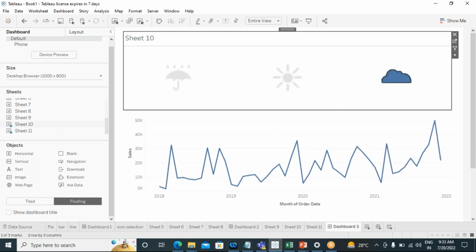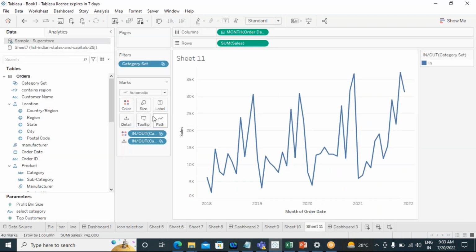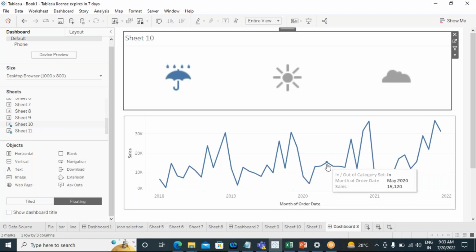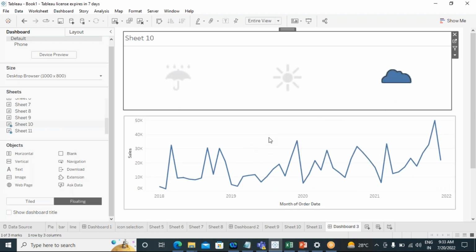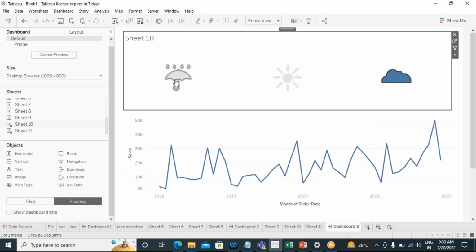Can you see that data is changing? Yes, yes. We forgot to add that setting to the target sheet. The target sheet also needs to be filtered with our set. Okay. When I select the category, I can get the category related sales in the next visualization. Whereas I can go with the office supplies related sales, we can get it. Whereas I can go with technology related sales, we can get. Okay. So this is set actions. Dynamically we can change the values in the target.